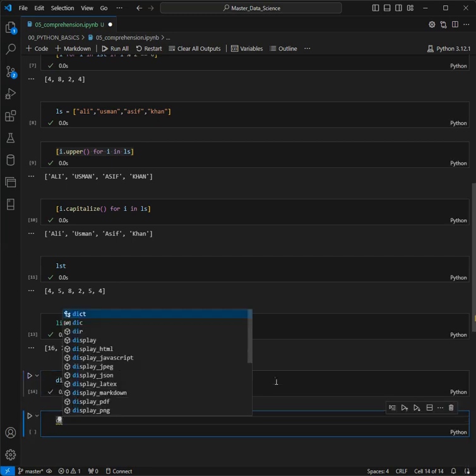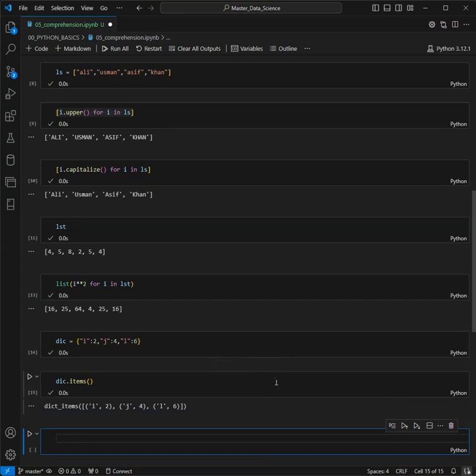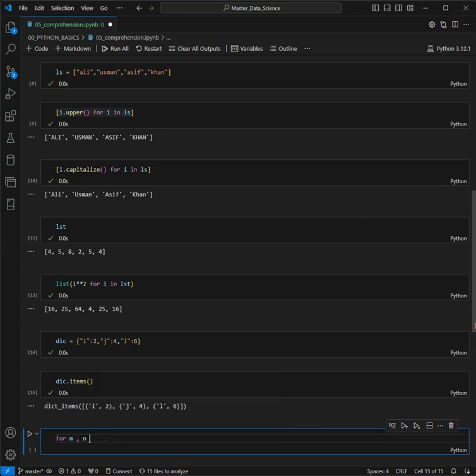So dict.items() will display the dictionary in the shape of key and value. What we have to do here is apply the comprehension. So we write for m and n in dict.items().